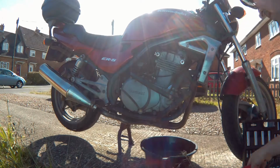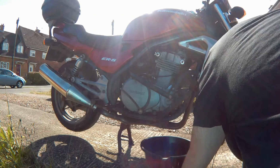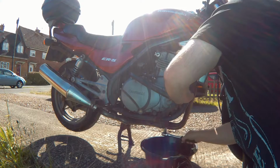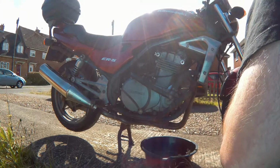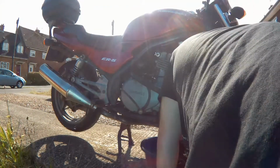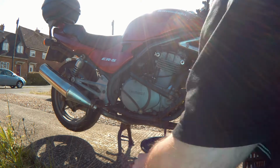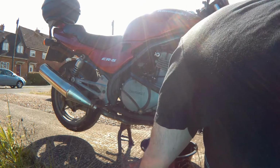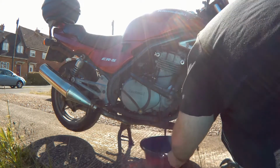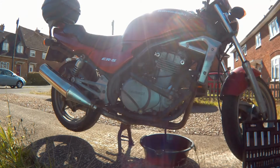Shimmy. Not need to be cleaned, as well as everything else. Hardly what I'd call orthodox, but it works. There's no seal on that. Yeah, big gloopy goodness.